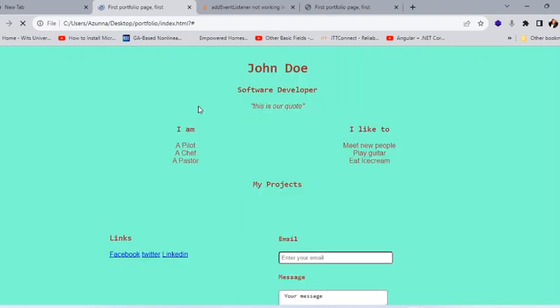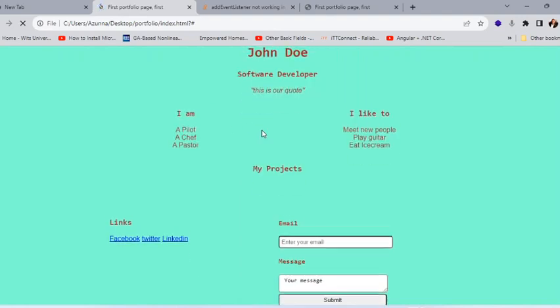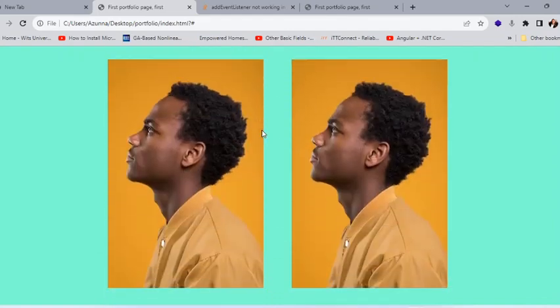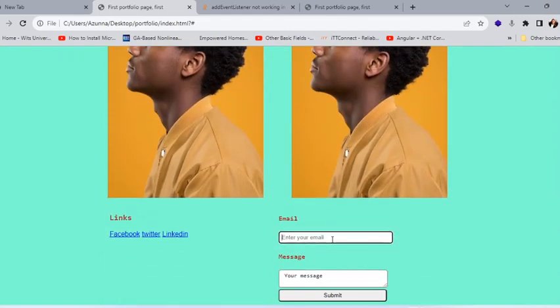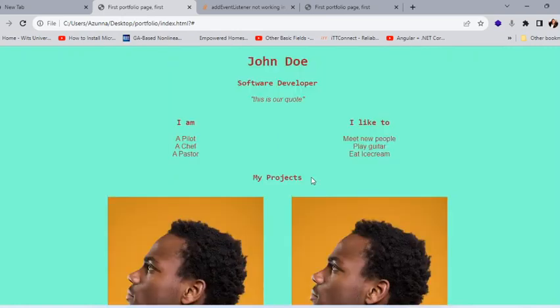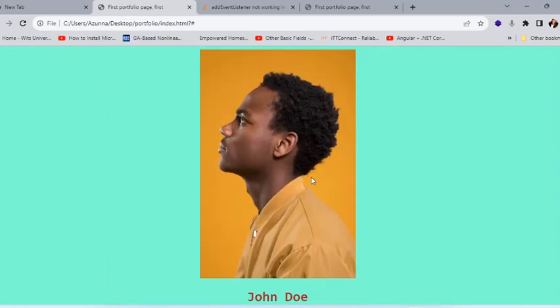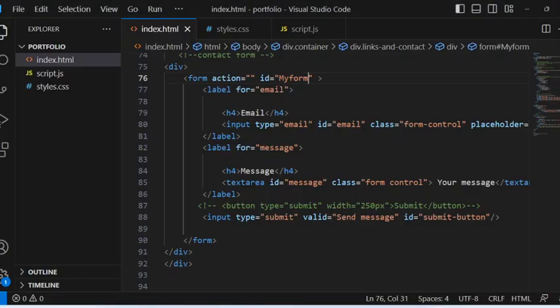That means Control F5. Now you can put in John at gmail.com and this is a test message. Now let's submit. Nothing happens. Alright, so let's see why nothing happens.